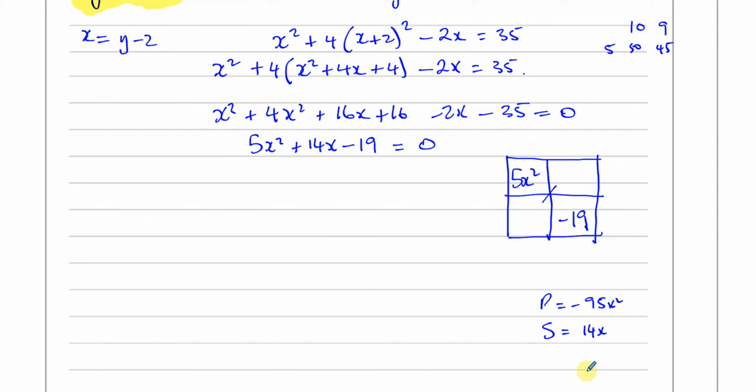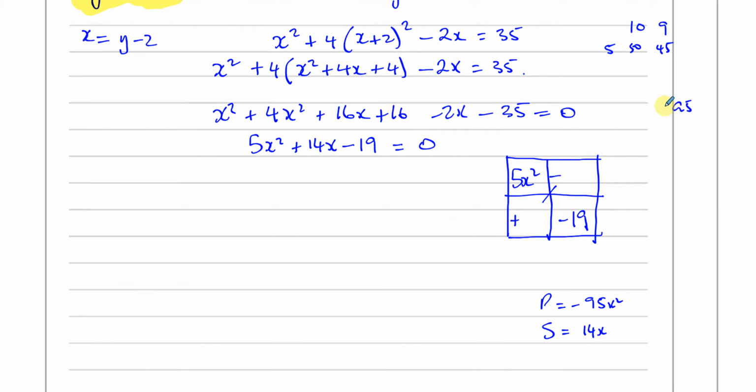So I've got to find two numbers. When I multiply them together, I get negative 95, and when I add them together, I get plus 14. So I know one has to be a positive number and one has to be a negative number because their product is negative. Now, if I have to multiply them together to get 95, then I'm pretty sure one of them has to end in a 5. That kind of makes sense. When you multiply numbers together and you have 5 as the last digit, then normally you're multiplying by 5. So let me see what happens if I divide 95 by 5.